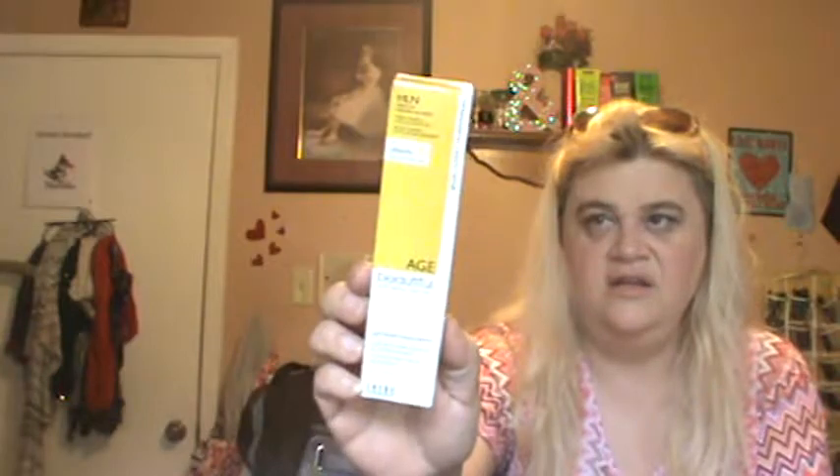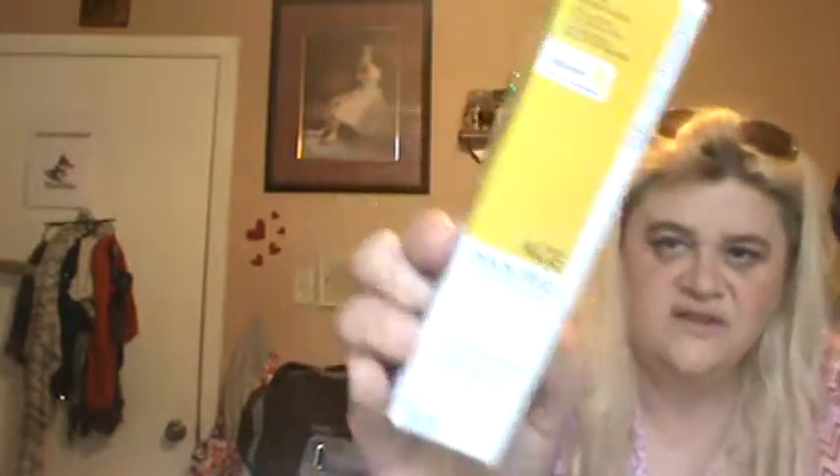The One and Only Argan Oil Hair Color Cream Developer in a 40 — that's what we use when we dye our hair. Definitely this will be a repurchase. The Age Beautiful Five Signs of Aging Hair in the High Lift Neutral Blonde — that is our color. So that's what we use and it will be a repurchase.